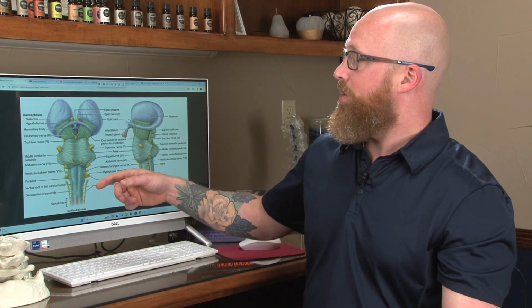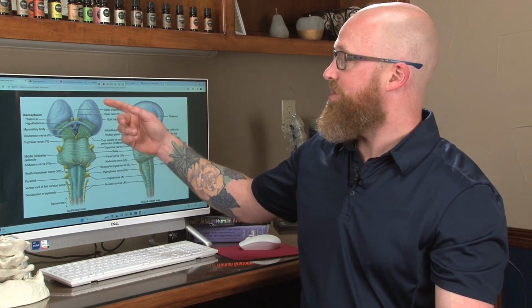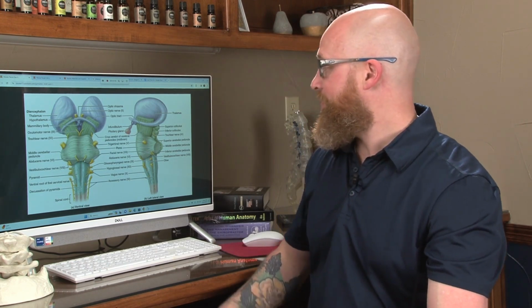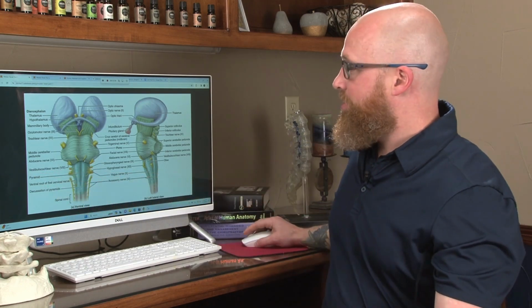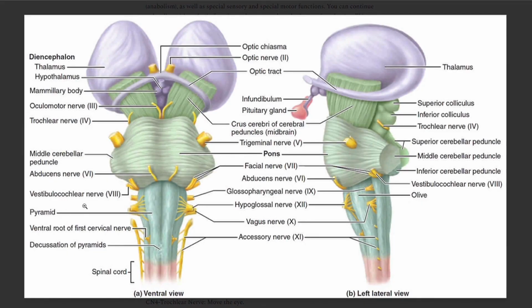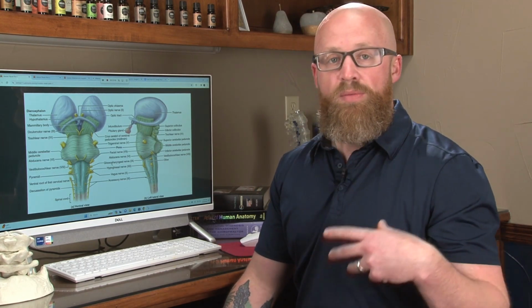And as an example of their functions, we're going to talk about how they control sense of smell and vision, pupillary constriction and eye movement, jaw function and sensory information to the entire head, face, teeth, gums, and jaw. We can also move the face and run the glands of the face. So your tear ducts, your nasal mucosa, and your salivary glands. Facial nerve also does part of your taste buds. We can balance through the vestibular system as well, that's in your inner ear. And then the glossopharyngeal nerve helps to drain the inner ear through the eustachian tube. It can detect sensory information and fluid and pressure inside the inner ear and allow those to drain.